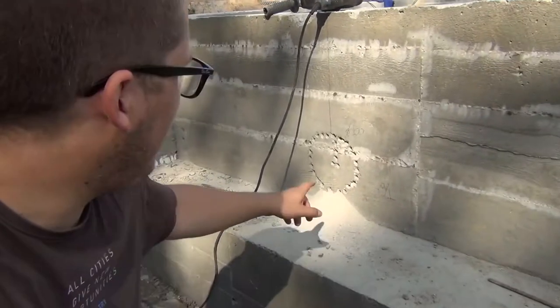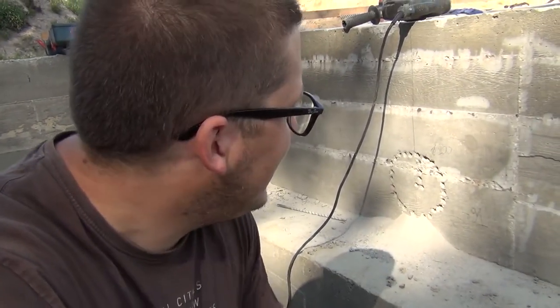So we forgot to put in a pass-through for a drain in the mudroom, the floor drain. Mr. Jan now is drilling a hole in the concrete wall. We can put in a pipe later. And this is just a 100 diameter pipe. The hole is two dimensions bigger, 200 millimeters.